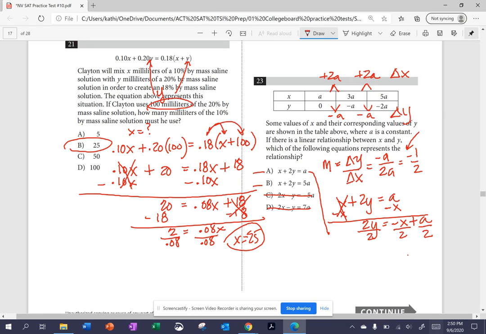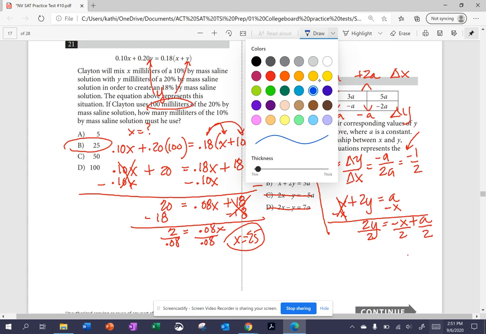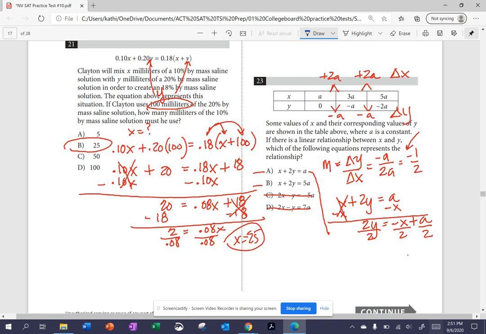So now I'm going to use my first point here. So I'm going to come back and substitute my values with my first point. So I'm going to substitute in for y equals negative a half x plus a over 2. So y equals 0 equals negative a half, and x equals a, plus a over 2.